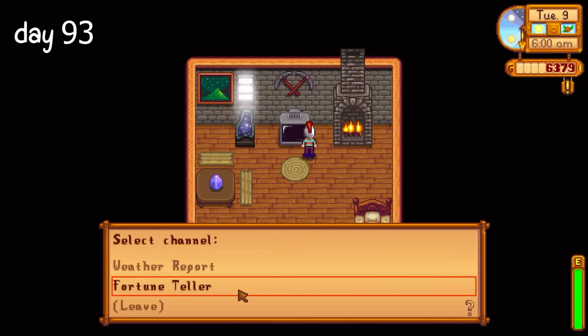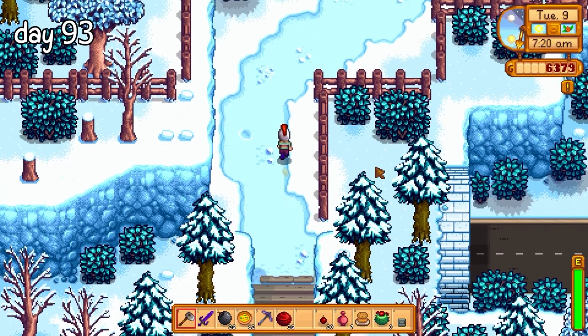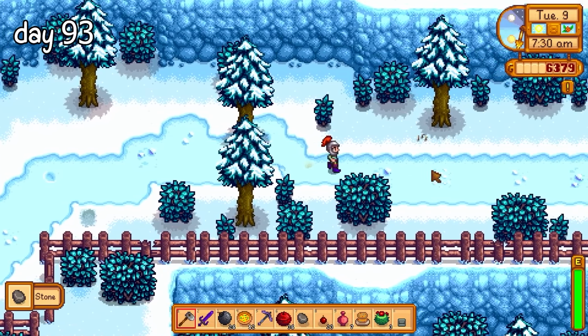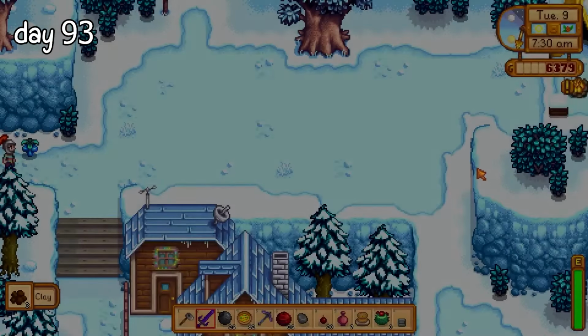The next day, the spirits were once again not in the best of spirits, which was really not great. I pondered my next move. I could focus on more geodes today, or try fishing again. Ultimately, I decided to do a quick check for artifact spots before heading to the mines once again.